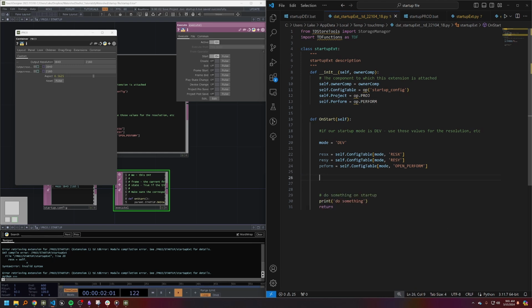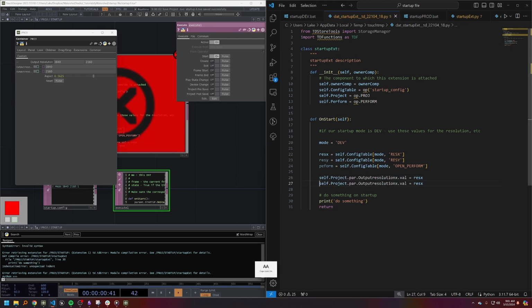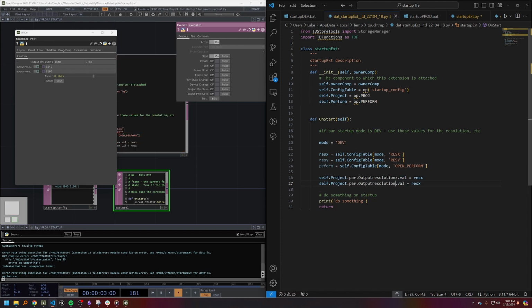For example, self.project.par.outputresolutionx.val equals resx, and then obviously the same for resy. So now we have our resolution.